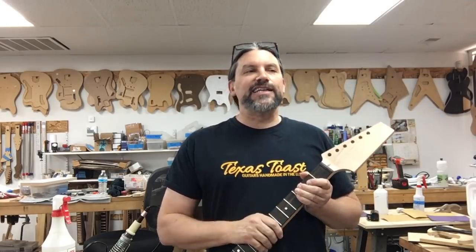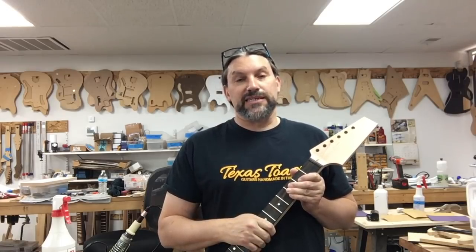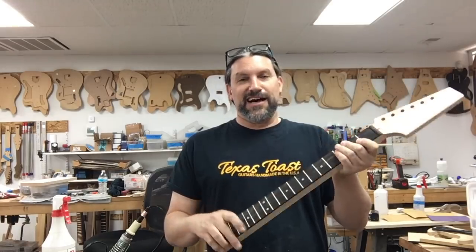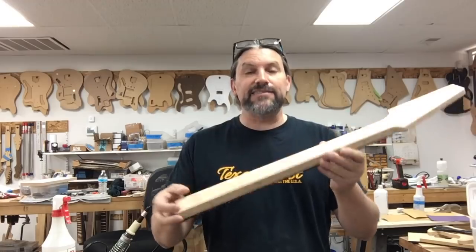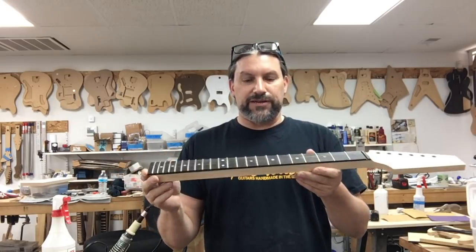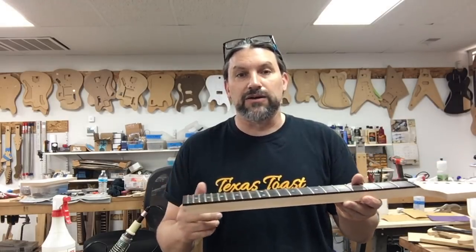I don't want to talk any smack about the other contestants who have a guitar where the neck is already shaped. You know who you are — Big D, Little D, That Lady, What's-His-Face — all you guys who have pre-shaped necks. We're actual guitar makers and we're going to be shaping the neck. One neat thing this affords us is we can put binding on this neck and run it through our jigs, which is way easier than if it was already shaped.